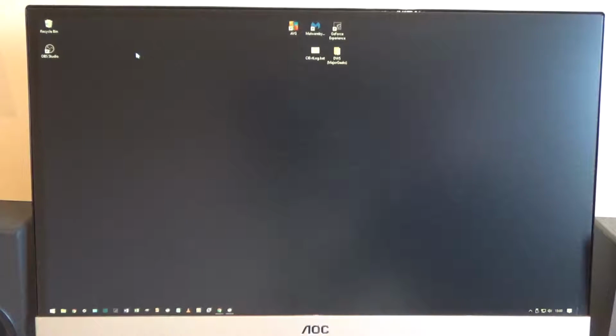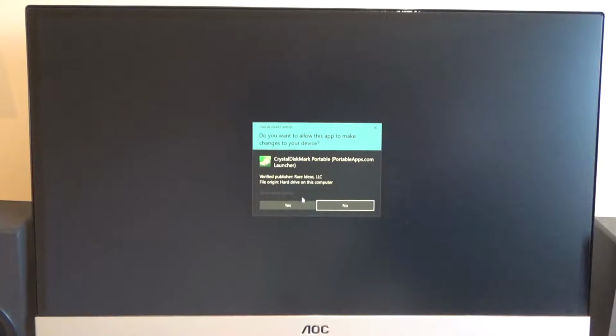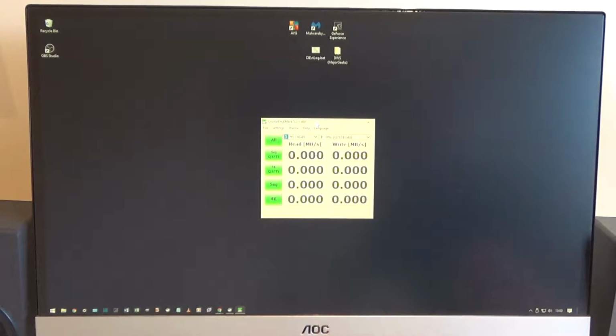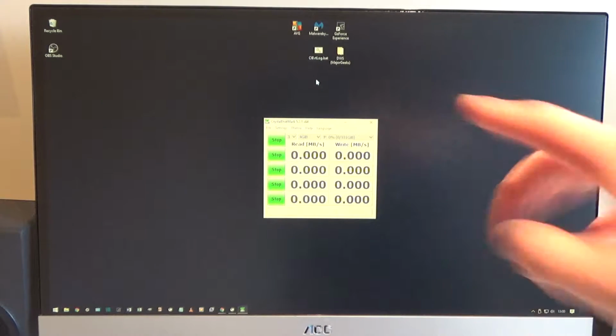I could just screen capture it, but I don't want to do anything that could potentially jeopardize the hard drive speed test. So here we are. It was the P drive. Let's do 4 gigabytes. Test count, let's do 3, and then it should take the average of all 3 and display that. So I won't leave you sat here watching that.